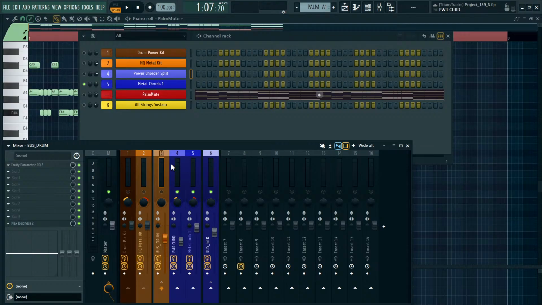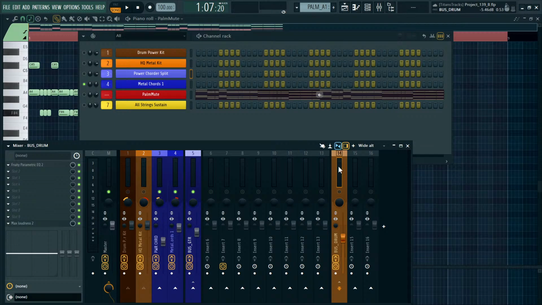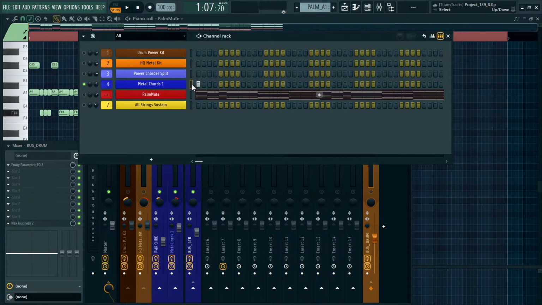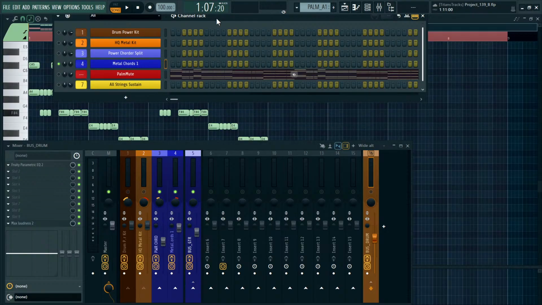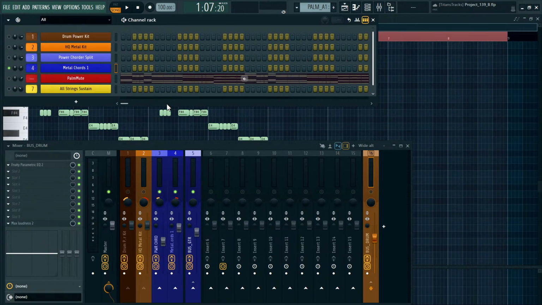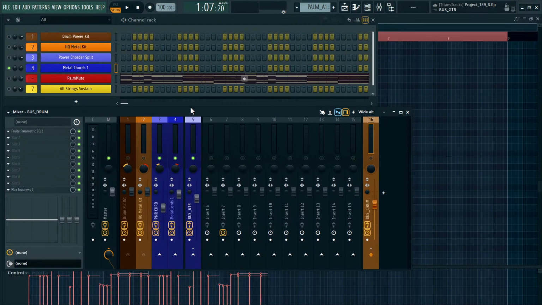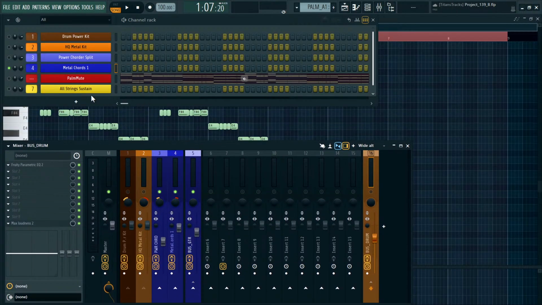I don't want to mess this up so much. Okay, I'm making a call. I'm gonna move my buses over here, just to the end, so that I can at a glance go 1, 2, 3, 4, 5, and it's easier to read for me. Let's shrink this down a bit. As much as I enjoy the music stuff, a big part of it in my opinion is organizing. 1, 2, 3, 4. We'll call this 5. Oh, 5 is already used, so we'll move that.